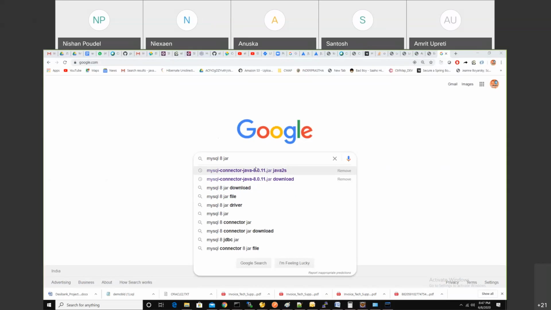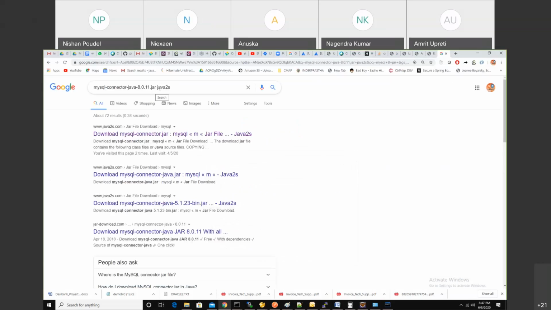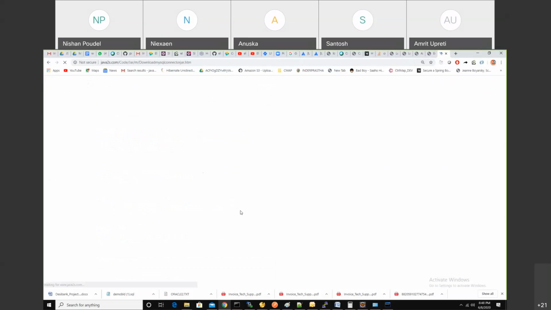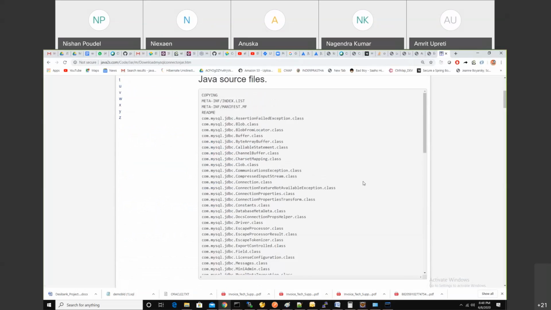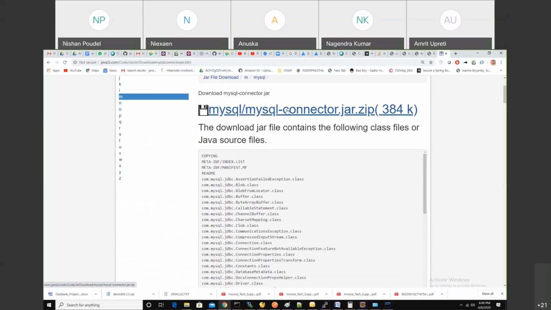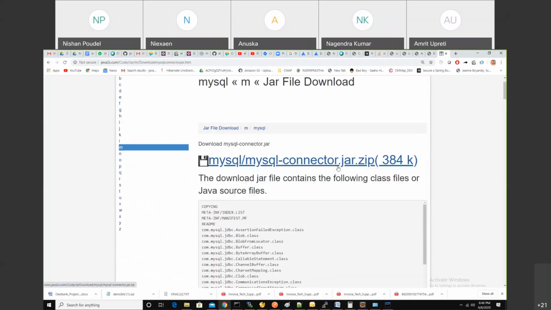Hello, are you there? You have to download the MySQL connector. Then use this website. There are many ways to do it. This is the easiest way to download. I click over here. Jar selection is very important. Sometimes you might download the jar and it might be corrupted. So you can download the jar zip file.